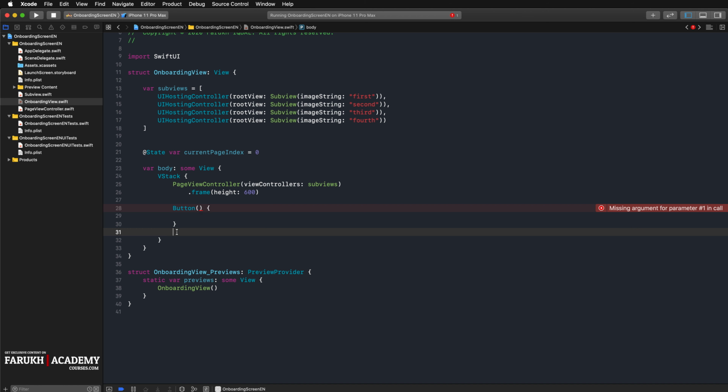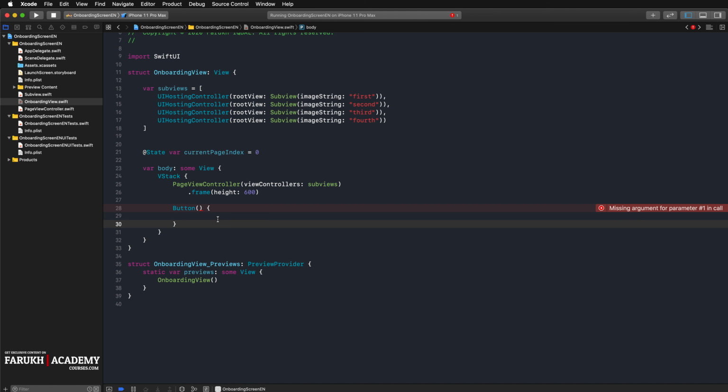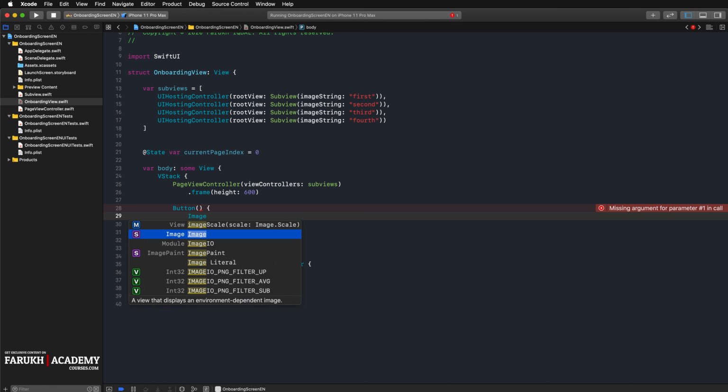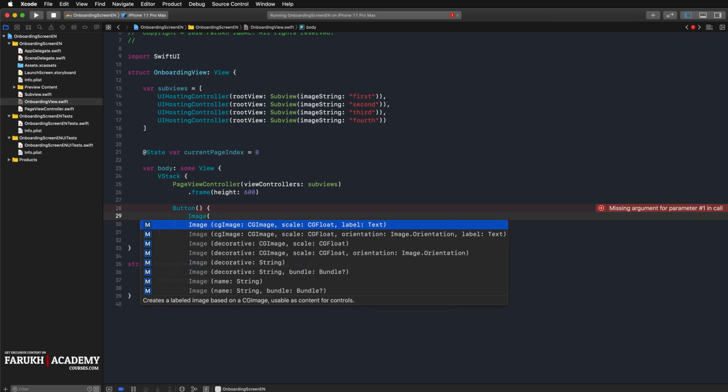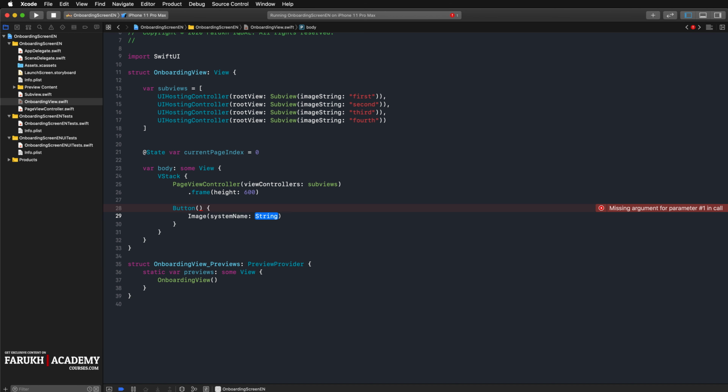Okay, so here Image, systemName, arrow.right.